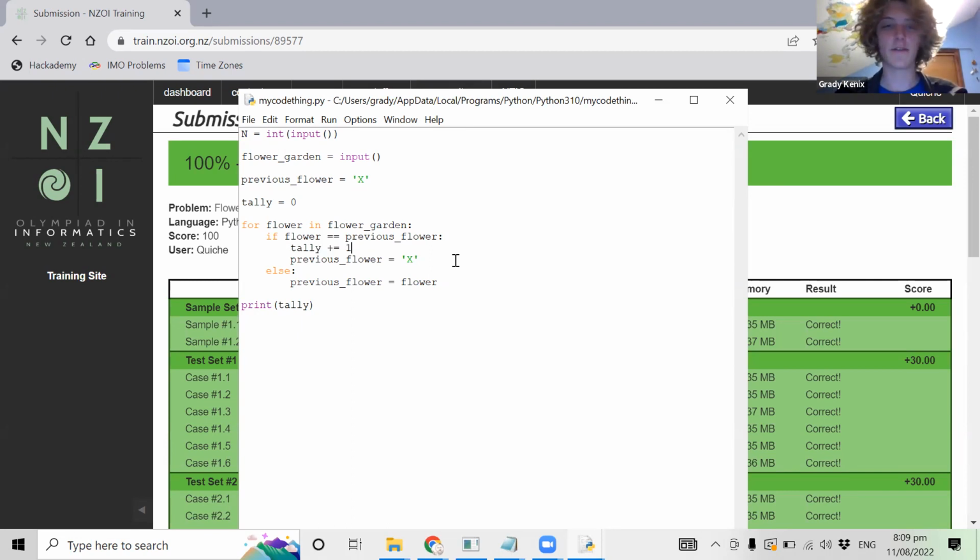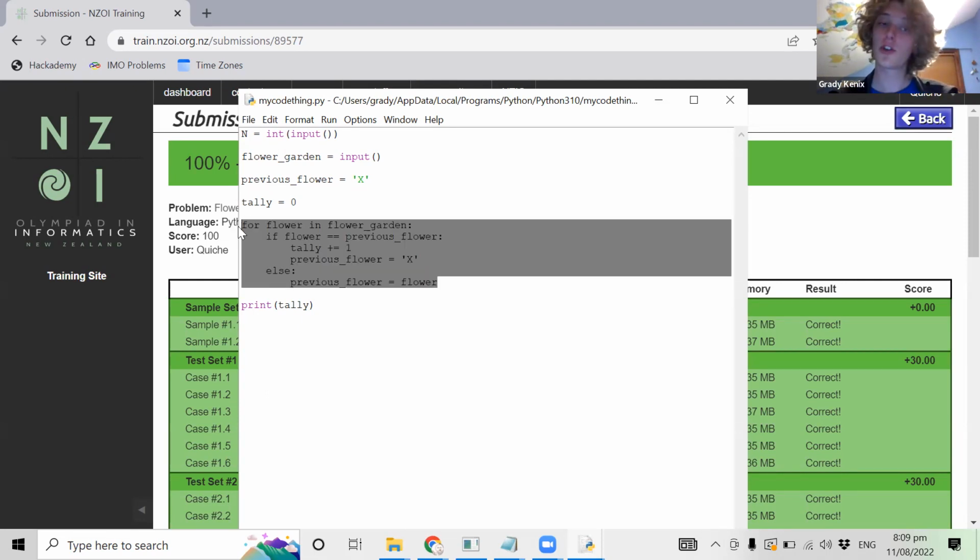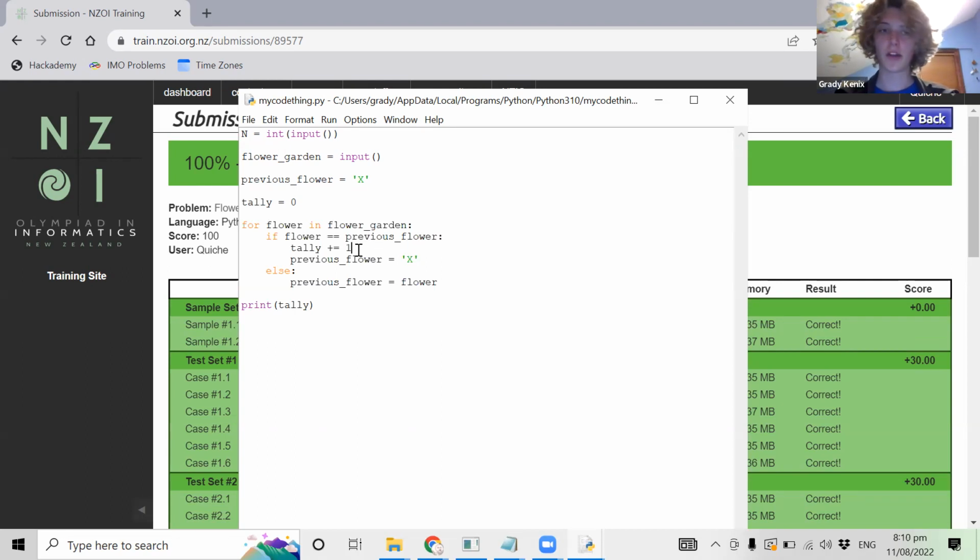The tally isn't really an indicator variable, but we use this idea of previous flower, this indicator variable, to write down what the previous flower was. And if the previous flower is red, we'll write it as an R. And if the previous flower was green, it'll be a G. And if the previous flower was the same as the flower before that, it'll be an X, because we can make that middle flower whatever we want. And finally, we used the idea of a loop. We didn't use recursion in this question, but I tried to include everything I could.